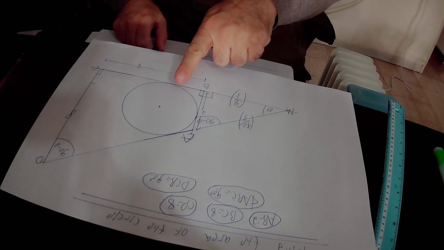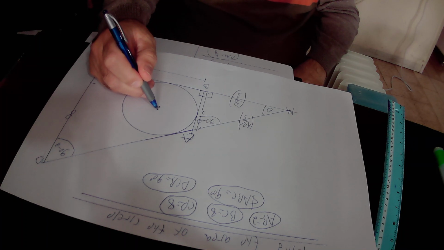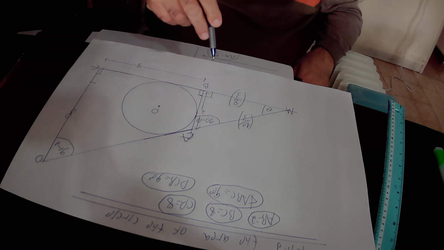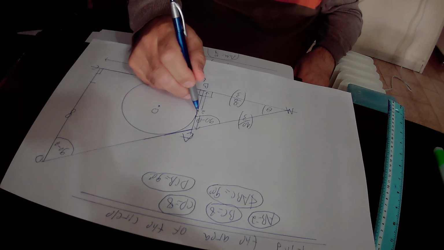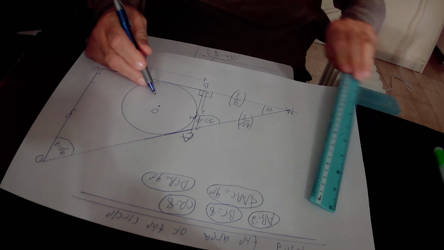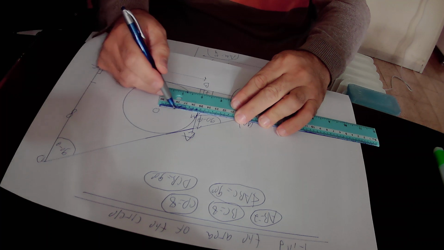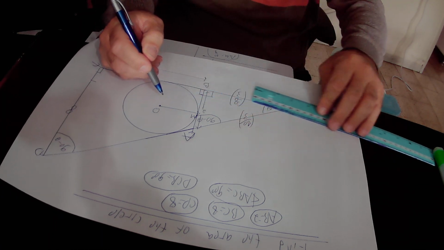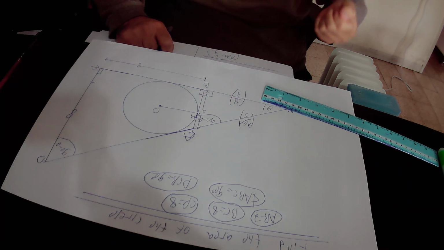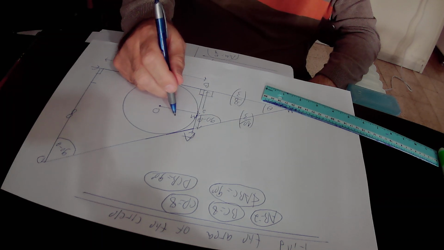So first of all, we define the center of the circle. This point is O. AB is tangent to the circle at this point, so we define the point of tangency as M. In the next step, we join points O and M together by a straight line. Point O is the center of the circle, point M is a point on the circle itself, therefore OM is the radius of the circle. We define the radius of the circle as x, therefore OM equals x.